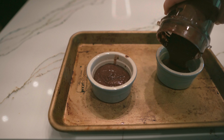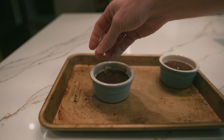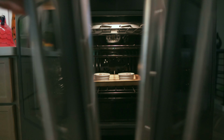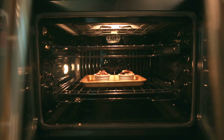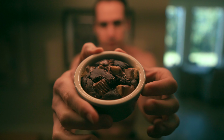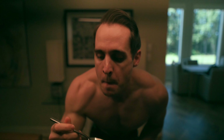When I'm building my menu for the week and figuring out how I'm going to hit all my macros, I always prioritize getting my protein in first with relatively lean sources, then carbs, and I save fat for last because I can have a little bit more fun with that and have some flexibility of things like high-fat sauces, oils, etc. This recipe is actually a perfect example of that because if you notice, I focused on getting enough protein with the collagen protein powder and peanut butter powder first, which then left me room to have the higher fat Reese's Pieces, which added a perfect combination of chocolatey, salty flavor.